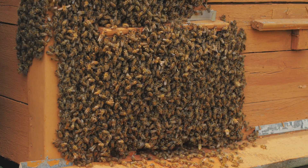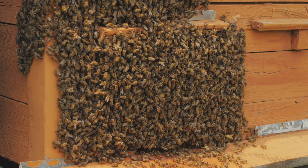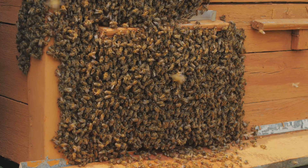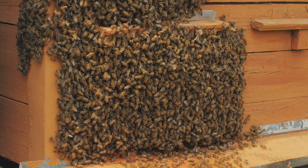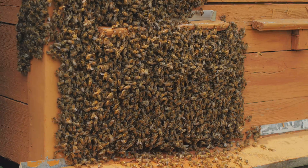I remember walking out into my backyard as a new beekeeper and saying, oh darn, the bees are getting ready to swarm. Here's the telltale on it — it's called bearding, much like what you see on my beard. That's how they will be on the outside of the hive, and that's how they go out to cool off and to reduce the head count inside of the hive itself.